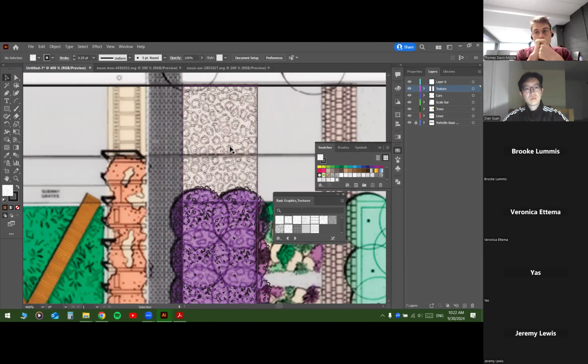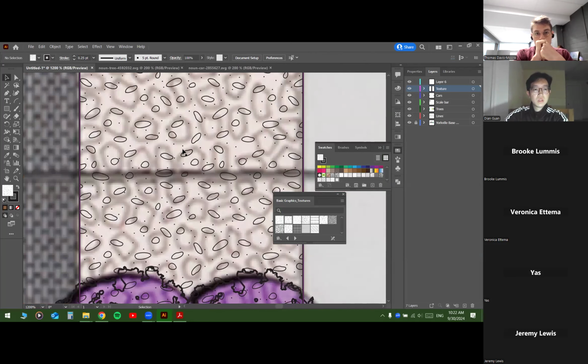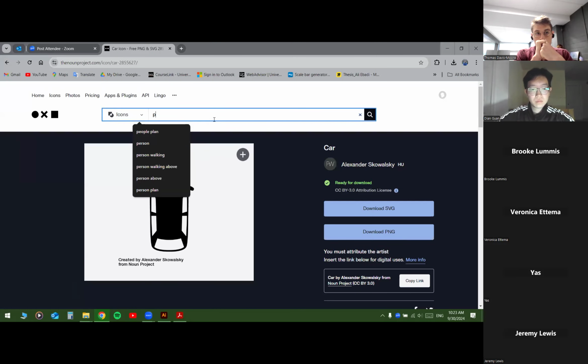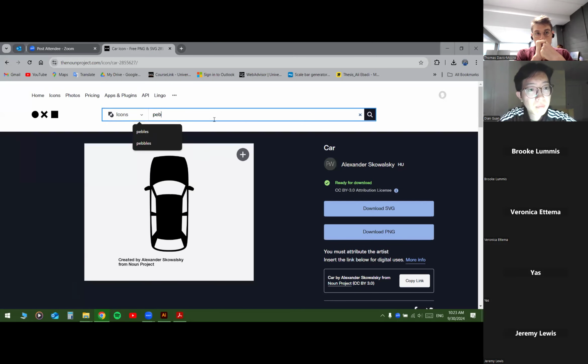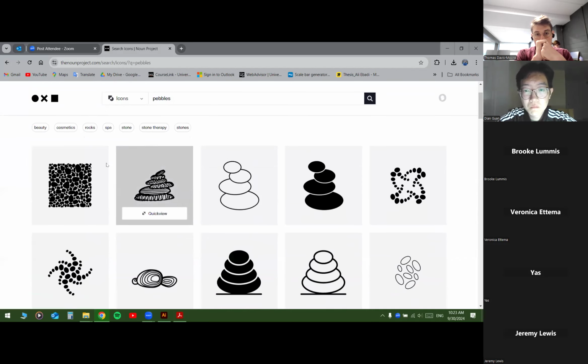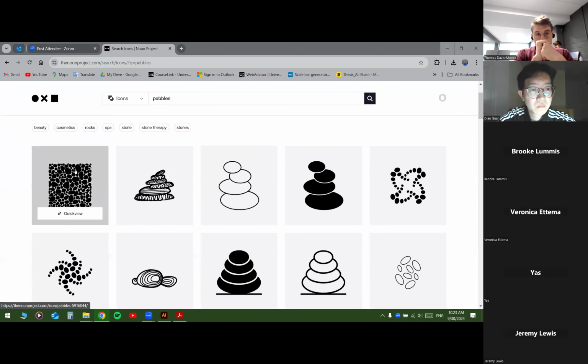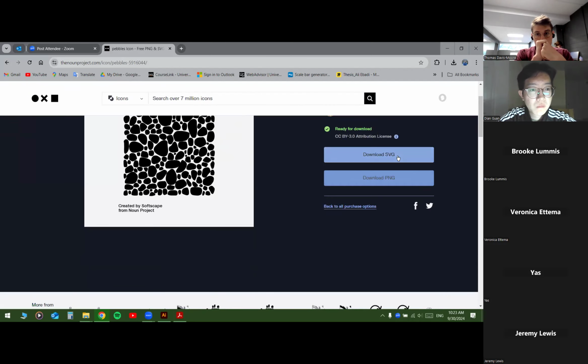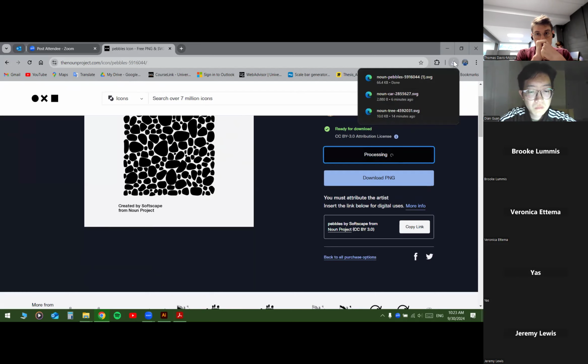But I don't like this pattern. The other way to bring your pattern is to go to that website that I mentioned. For example, search for pebbles. And you can bring this to your patterns with SVG.